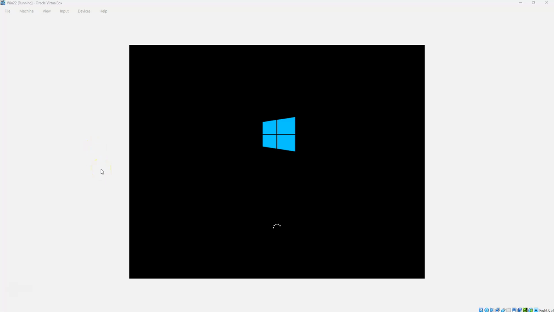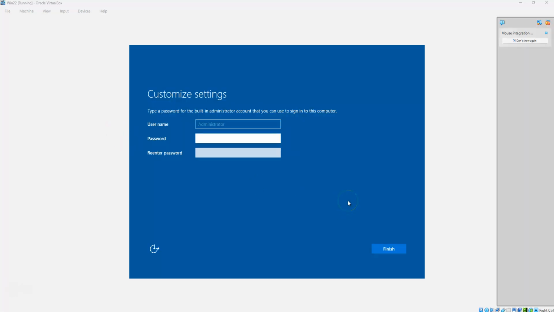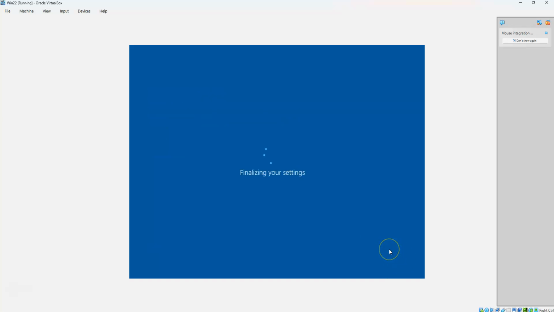Our installation has been completed. Now system is rebooting. System is up now, and now we have to provide a password for administrator user. So I will provide a password. Click on Finish.